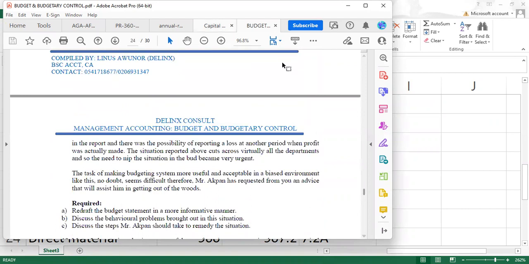So if you are given a question on flexible budgets, you can do it. We don't do anything to the actual cost. The only thing is, we have budgeted for this and we end up doing this. So how much should we have incurred based on the budget? That is what we call the flexible budget.